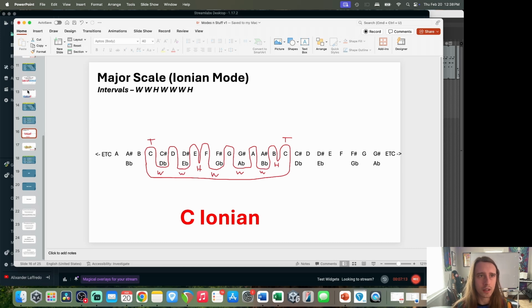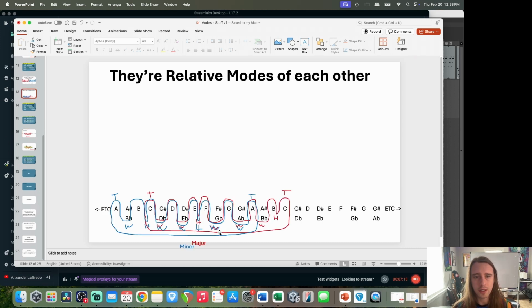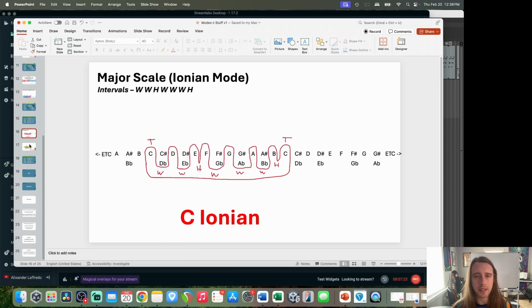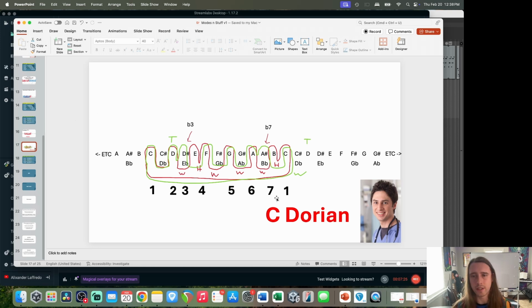So before, I was able to take those two modes, the Ionian and the Aeolian, the major and minor scales. Now I'm going to take the Ionian and the Dorian this time. Sorry, I should use the same example. You can see, whoa, they actually don't line up, because now they're sharing the same tonic, and so things are a little bit different, right? The C major, the red one, has B and it has E, but the C Dorian doesn't have E or B. It has E flat and it has B flat, marked by green.